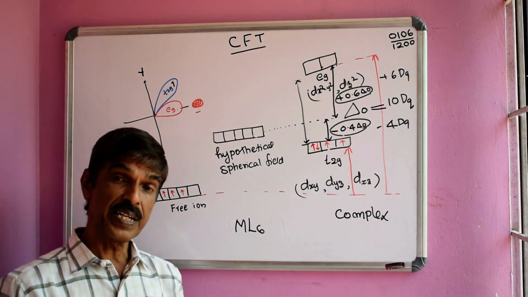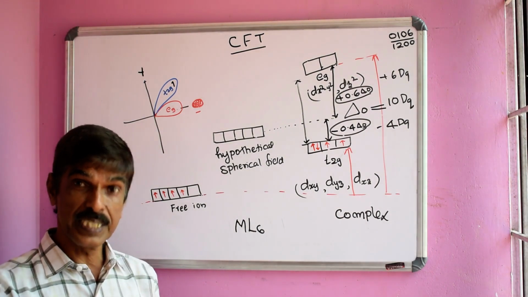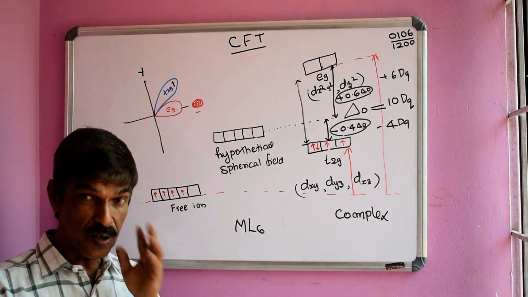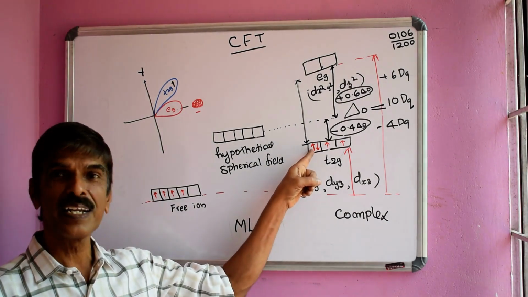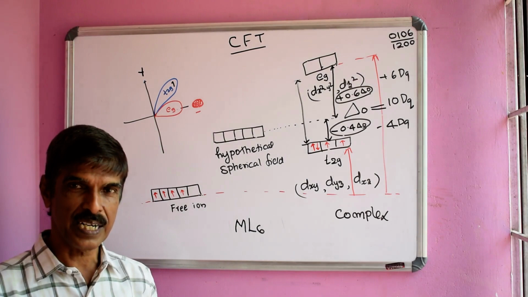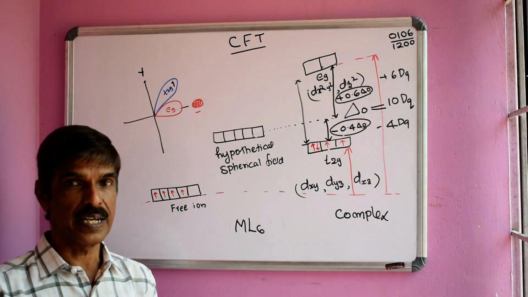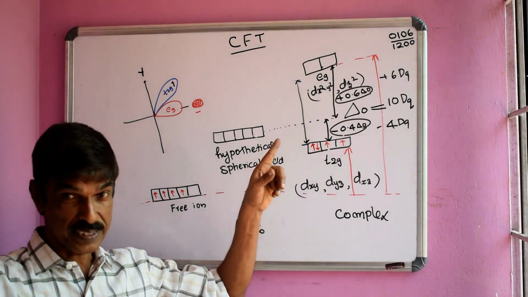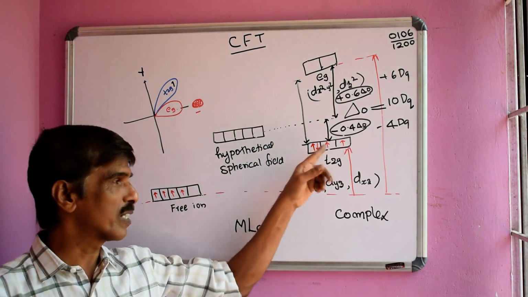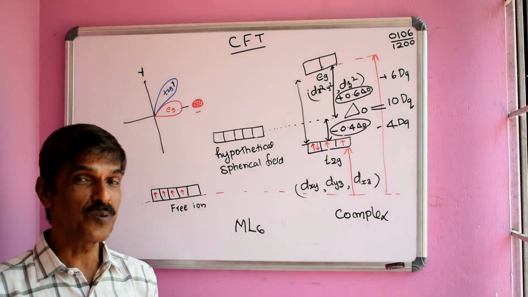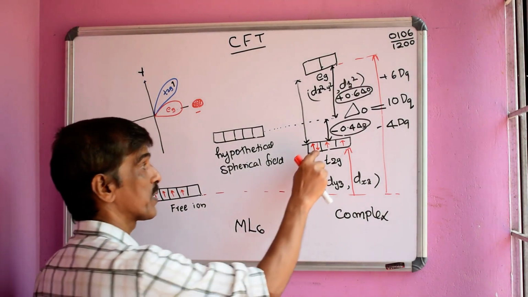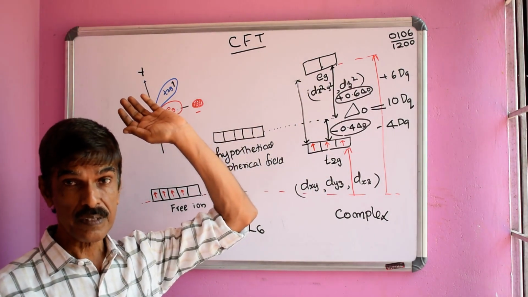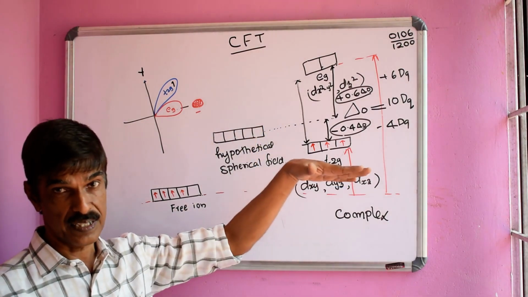We can see that if an electron is to be placed in an orbital which already has an electron, the second electron will have to overcome the repulsion from the electron which is already present in the orbital. The first electron goes to an empty orbital. The second electron goes to a half filled orbital. So the fourth electron, wherever it goes, there is an electron. It has to bear that electron's dislike in order to sit there. Better than that, there is an empty orbital on the other side, so why not go there? But to go there it needs more energy, because it is of a higher energy than this one.